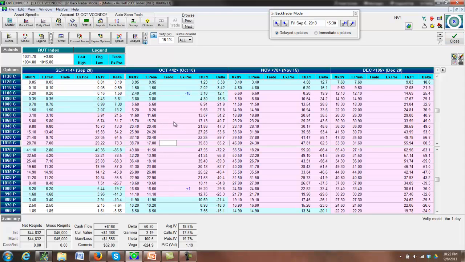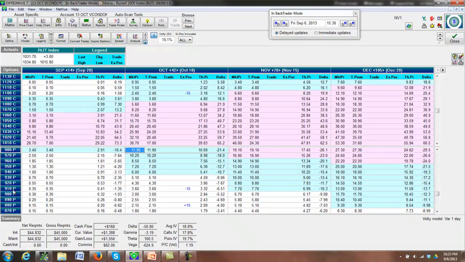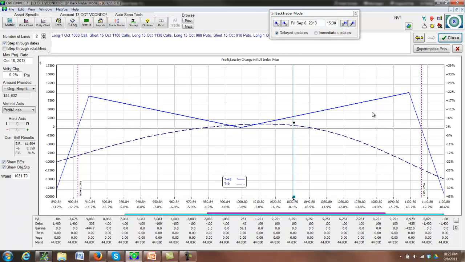If we shoot over to the October V condor, this also has had no adjustments. We're sitting with our short strikes way up here at 1100, which don't seem to be in very much danger, and we have our other short strikes at 910, which don't seem to be too under pressure either. So everything's going great here, up about $1,500. If the market continues to creep, that'll be very good for us. If it backs down, then of course we start widening our straddle and bring some money into this expiration line. That is all we have for the October trades.